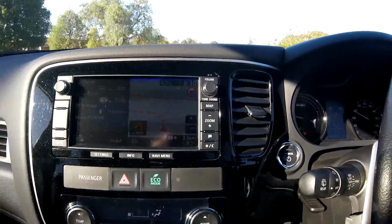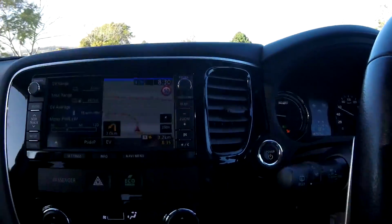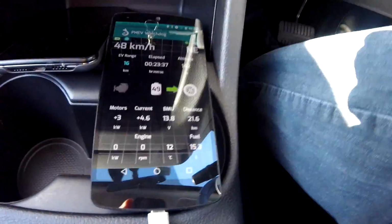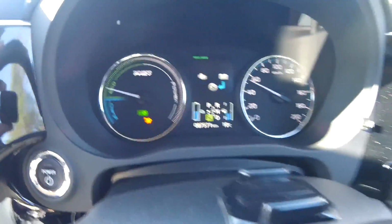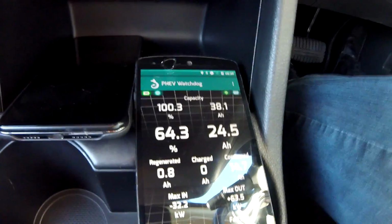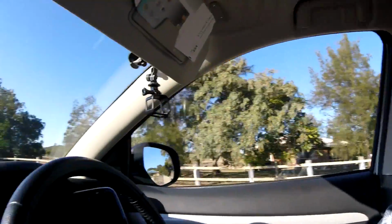I can easily make it in full electric to the customer now and have then traveled the full distance of 24 kilometers on pure electric, including highway. And the battery is still quite 50% full. What do we have? 64% state of charge. We're going probably down to 60% until we reach the customer's destination. Well, that's totally fine. And then we go to Rosewood from there.